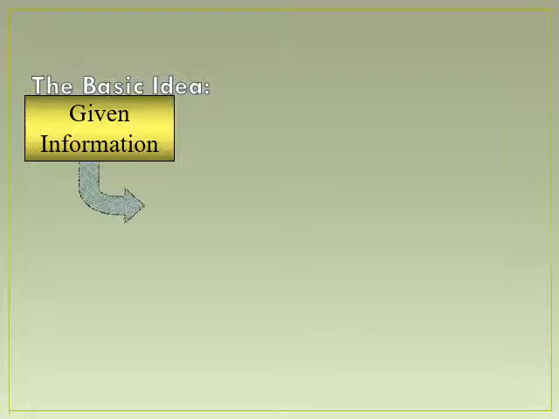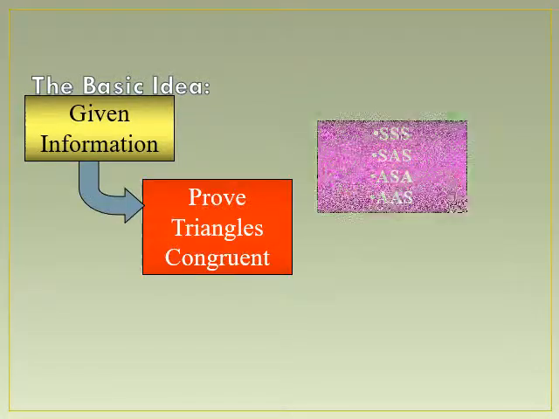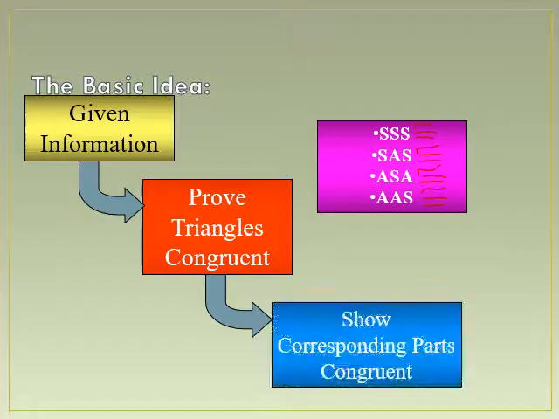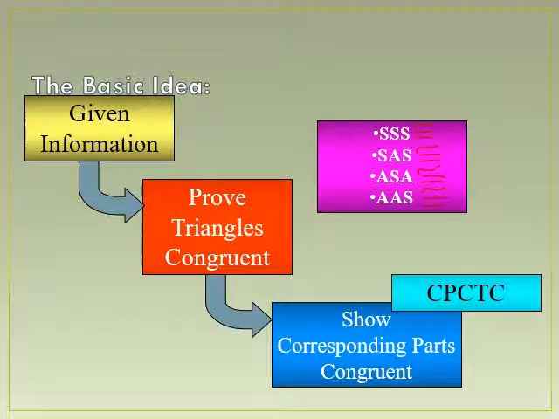So again, we have given information. We prove the triangles congruent using one of our four methods. Again, we are going to add a fifth here. If I'm going to critique this, we need a congruent symbol on all of these, right? So these are our four shortcuts that we know. We have information on a picture, and then we added vertical angles or used anything from the previous unit about parallel lines. We proved them congruent. And so now we can use CPCTC to show any unmarked pieces congruent.